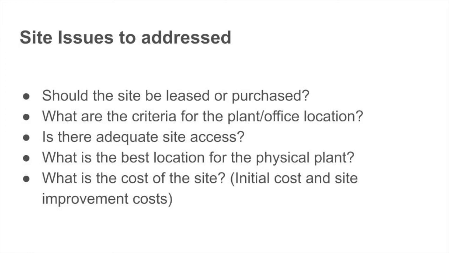What's the basic criteria you need for a location? Again, if it's an industrial business, probably location is not as important as if it were a retail business. Do you have adequate site access? Can people walk in? Can people drive in? Do you have parking? These sorts of things. Best location for physical plant. If you're putting a fish plant in, for example, it helps to be near the ocean. Not a good thing to build a fish plant in the middle of the island.